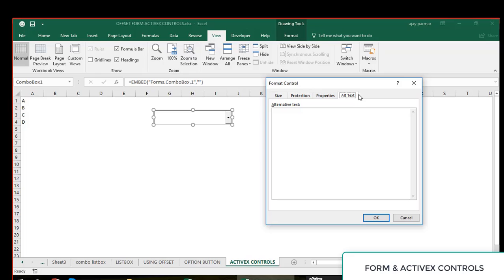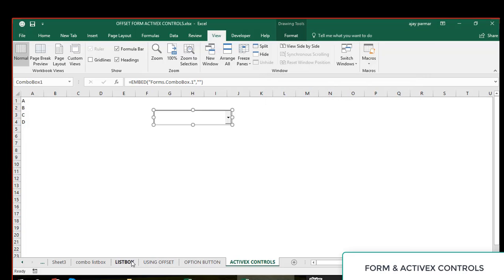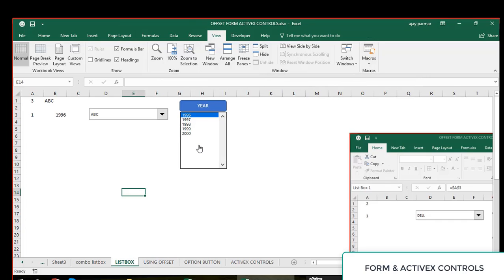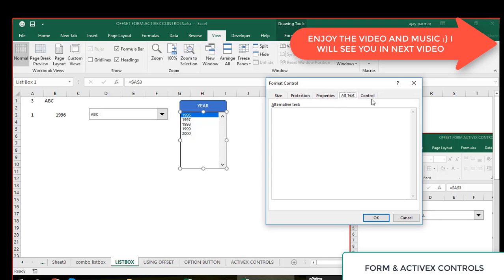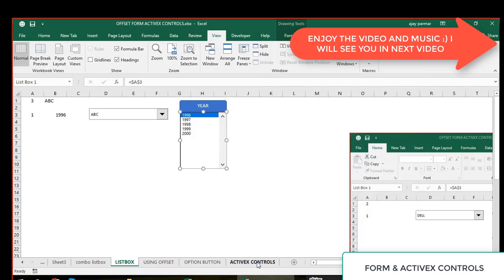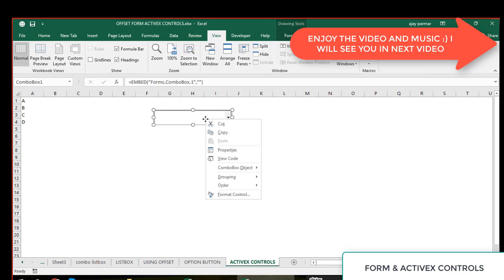Now you see that you don't have that option here. You remember that you were getting an option in these boxes. When you right click here, go to the form control, you find an option called control. This control option is not available in my ActiveX controls. Simple.